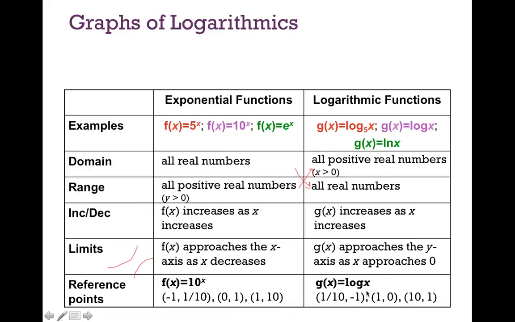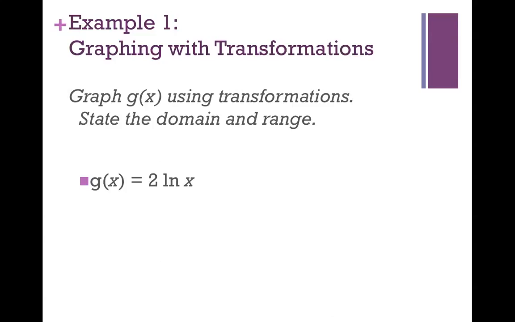And so we can use this idea when we're asked to graph. If we want to rewrite the log function as an exponential function, figure out some ordered pairs from the exponential, and then flip those ordered pairs around, we'll have ordered pairs for the log. Doesn't seem like the most efficient way to do it, but because we're fairly familiar with the exponential function, it might actually be the easiest way to go about it. So let's take a look at a couple of examples where we're asked to graph.